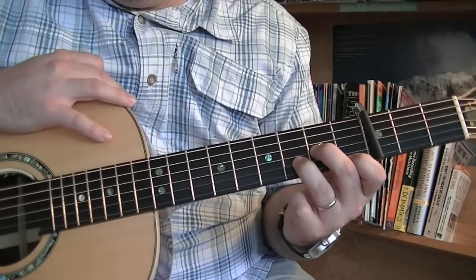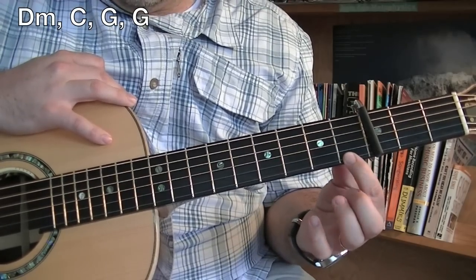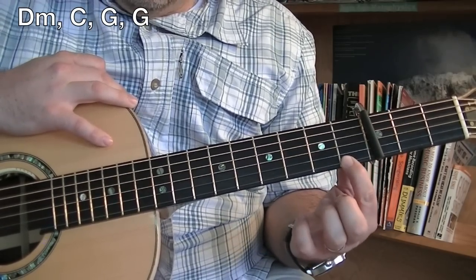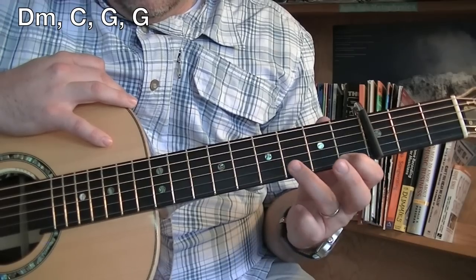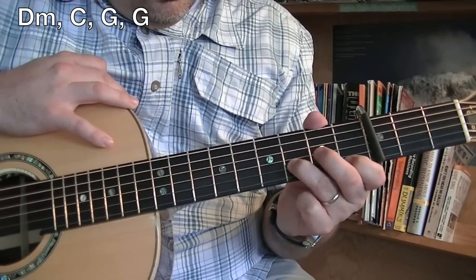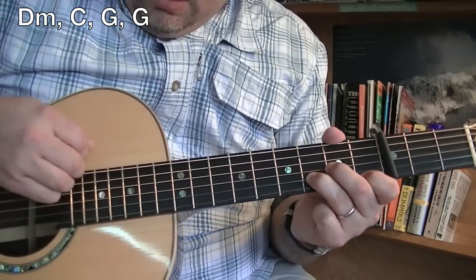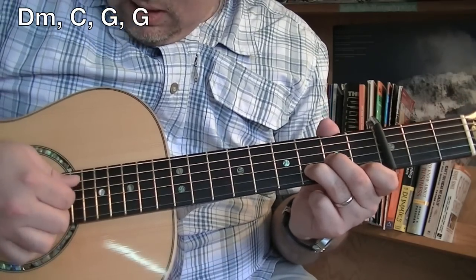So we're going to do a D minor. If you don't know that one, it's just the first finger on the first fret, first string. You're going to take your third finger, put it on the third fret of the second string. And then you're going to take your middle finger and put it on the second fret of the third string. And you don't strum the top two strings, you only strum from the D string down.